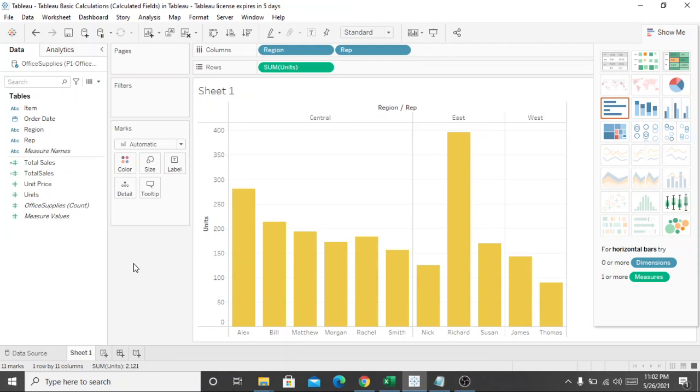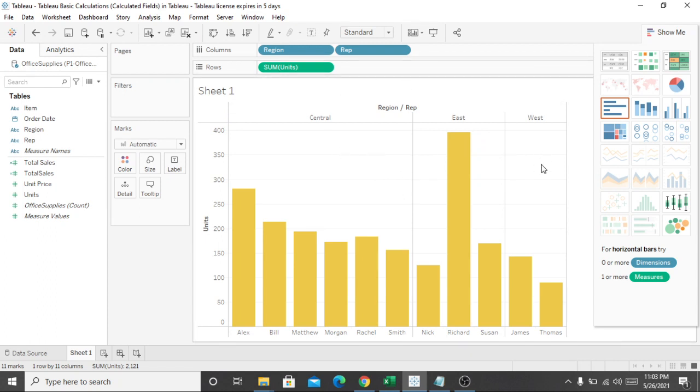Let's imagine this is the data for office supplies. Imagine this is your office and you're working for Microsoft Office, and this is the data you have for sales representatives by regions in the United States: Central, East and West.